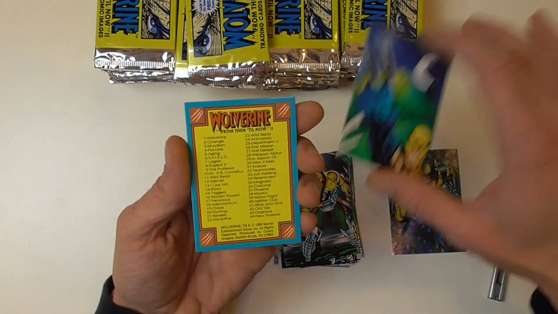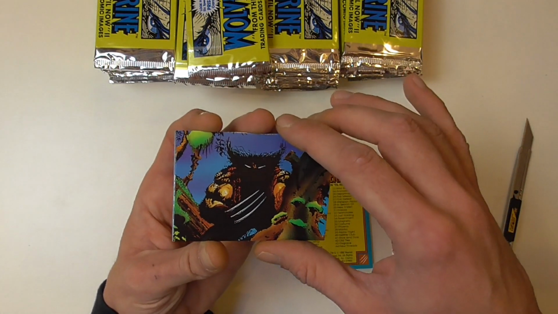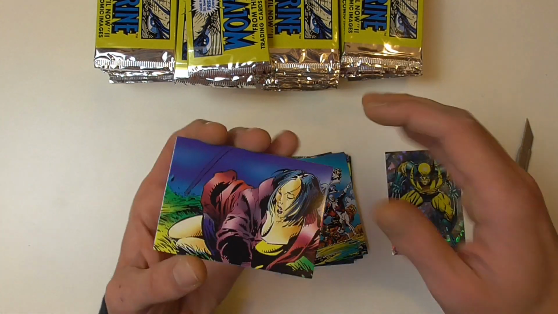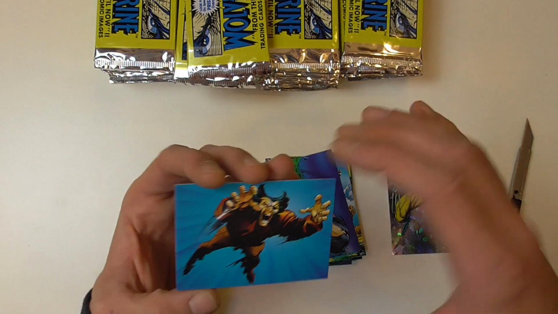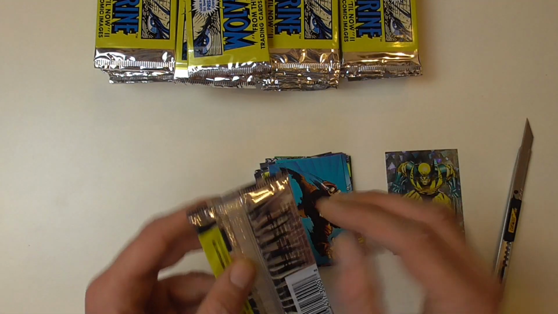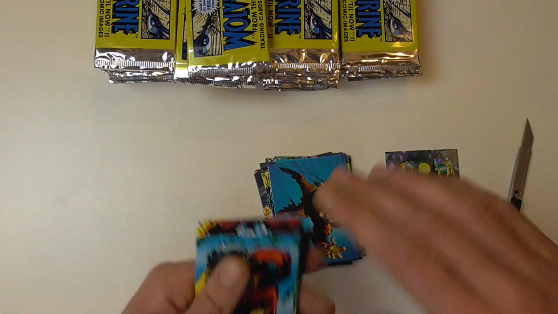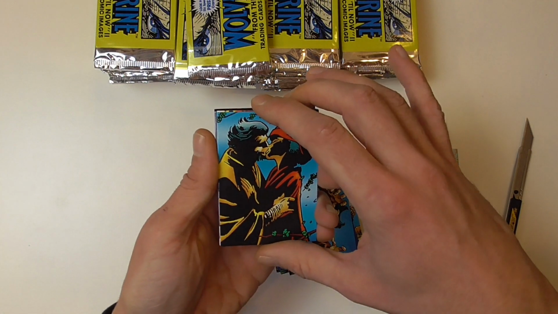Here we have a classic Wolverine, a checklist, some Sam Keith Wolverine stuff, Alpha Flight, don't know right off the bat who that is, a patch image. And maybe I'll skip at some point of the video, because this is gonna take some time. I'll try to go as quickly as possible through them.